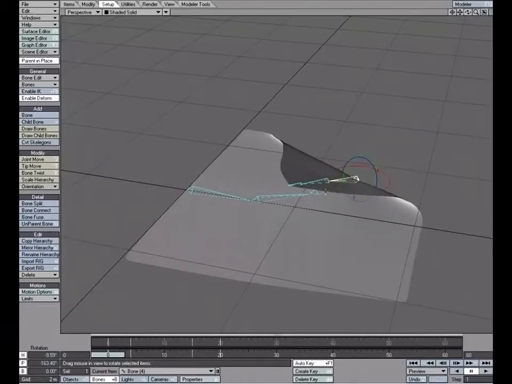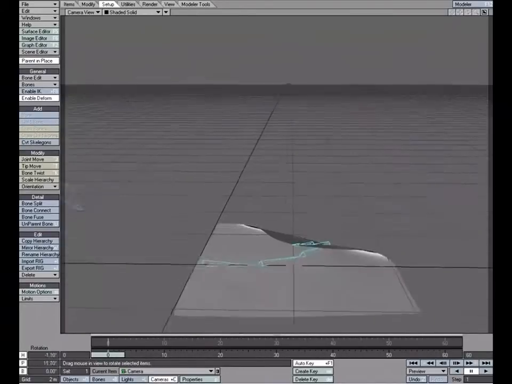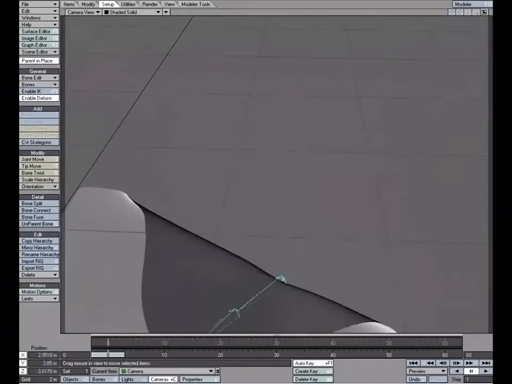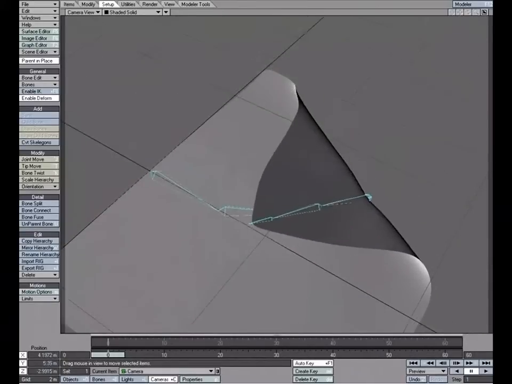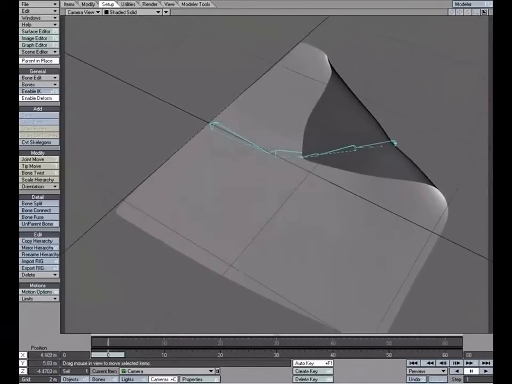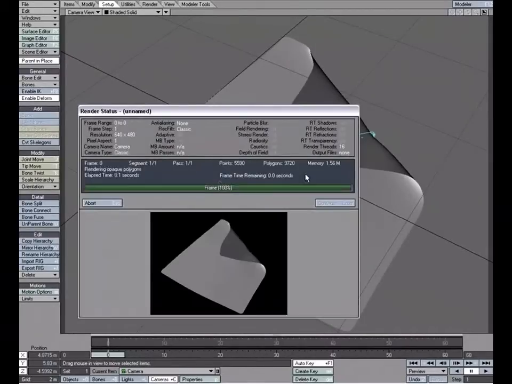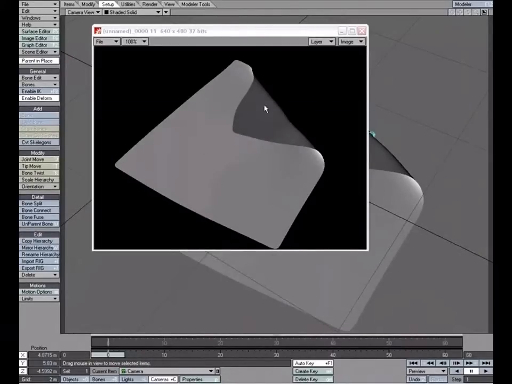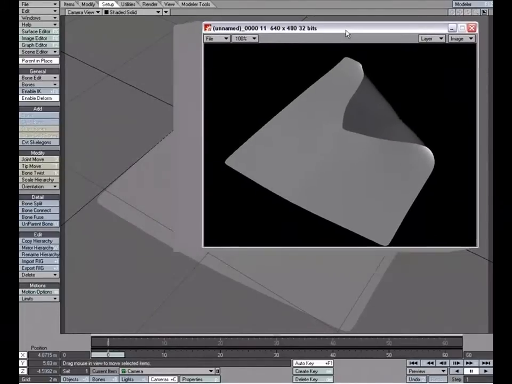Okay, and so that we can do a render, I'm going to go to the camera view, Shift C to select the camera, T for move, move up, Y for rotate, and I'm going to move over and get a good shot of our page. Okay, something like this. I'll do a render, and we can see gray and gray. This looks darker just because of the shadow, because of the way the light's hitting.